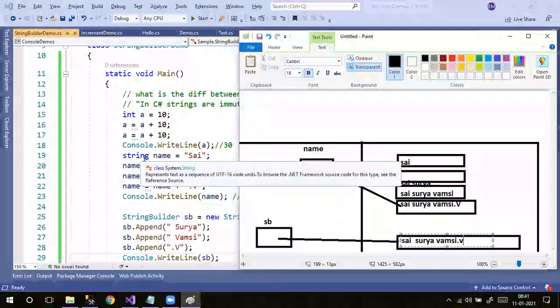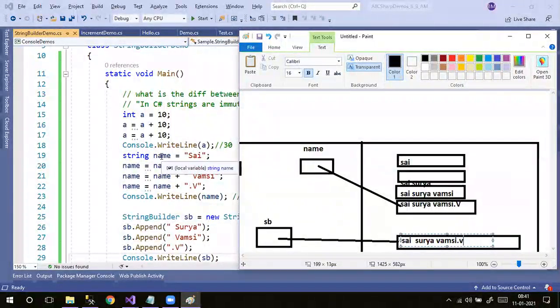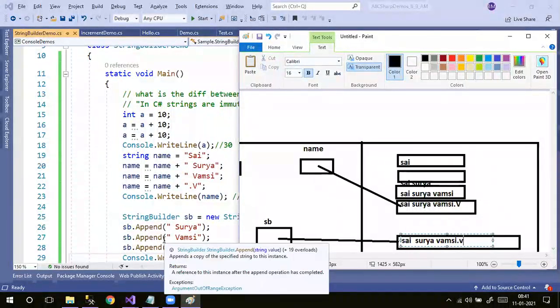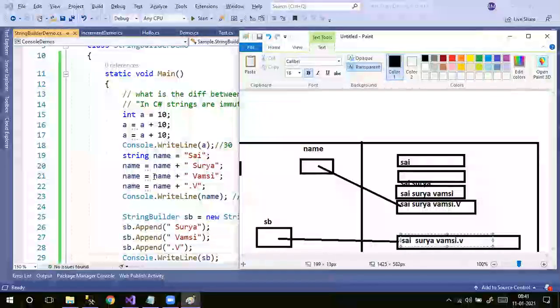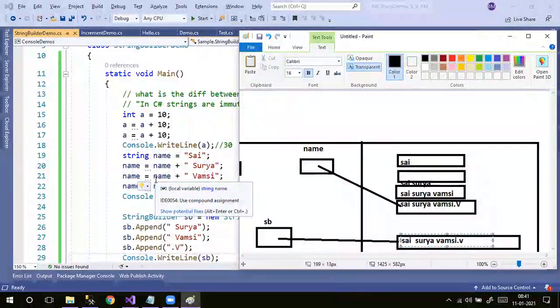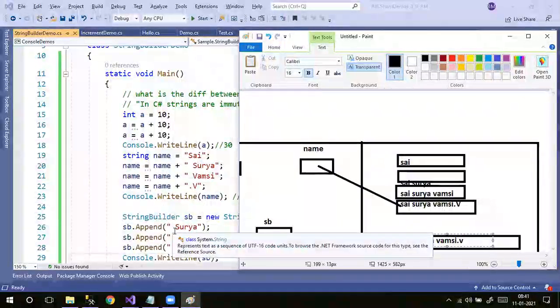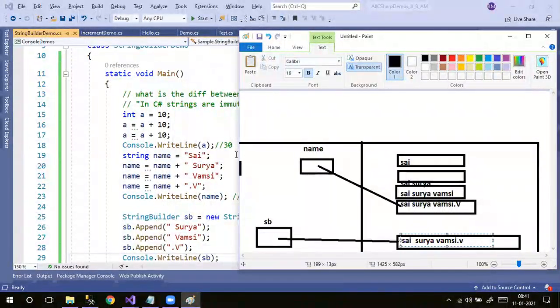But if you are doing frequent changes or frequent appending on this variable, then you shouldn't use a string. In that place, you have to use StringBuilder. In that scenario, if you use string, your application performance will decrease. So this is very, very important. Any questions, or is it clear?